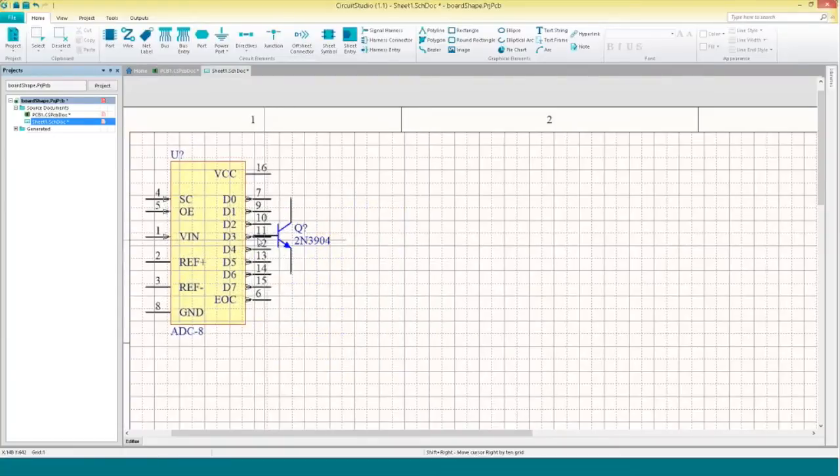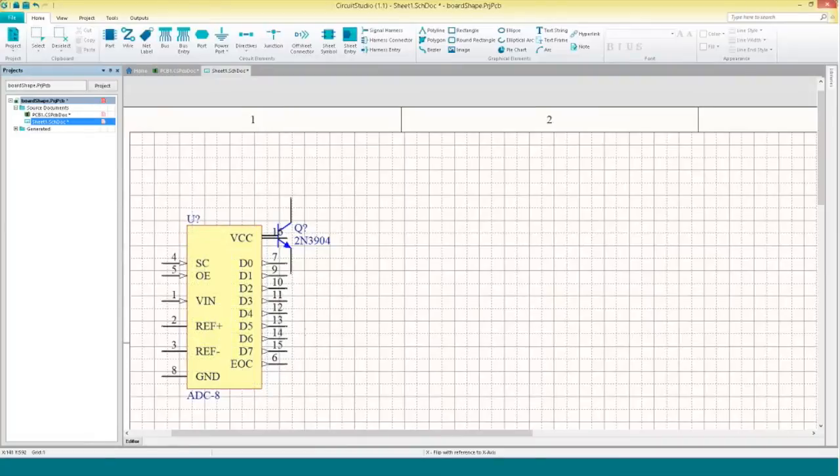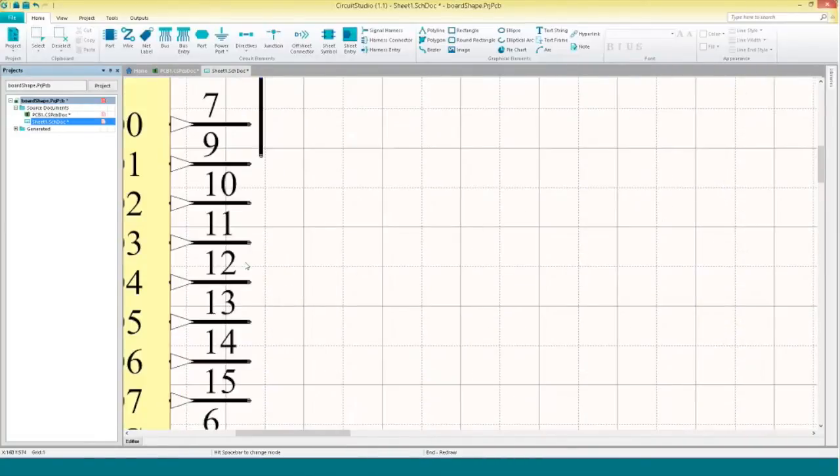If you go to 1 like this and you accidentally place your component off grid, you'll see that my pins are no longer on the grid and it can cause issues for me trying to connect it. That's exactly what the electrical grid's for. What the electrical grid does is it allows you to snap to these pins even if they're placed off-grid. So as I get close to it, you'll notice that it'll snap right to that pin, and I'll get that red X. And that red X is what you want anytime that you make a wired connection. That means that there's going to be a connectivity at that point.